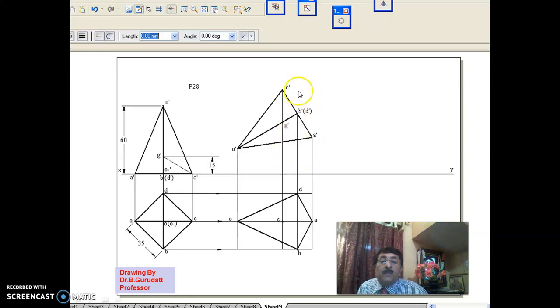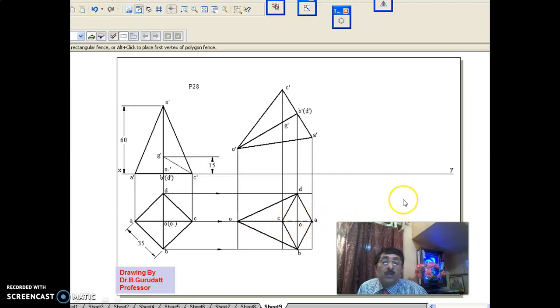Second step, compare apex with the base. When you are looking from here, base is nearer, immediately darken the base. Now 4 plus 2, 6 edges over. You are left with only 2 more edges, OC and OA. Since OC is nearer, darken OC. OA is invisible, you make OA dark dotted, but dark dotted can be shown only between C and A, because up to OC the invisible edge is merged, and you show the invisible edge, that is dark dotted, only between C and A.